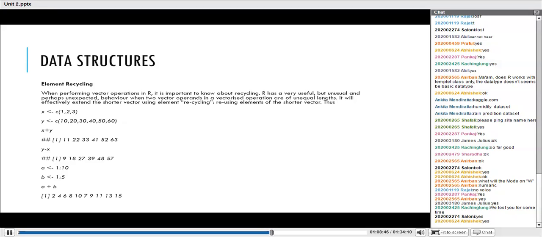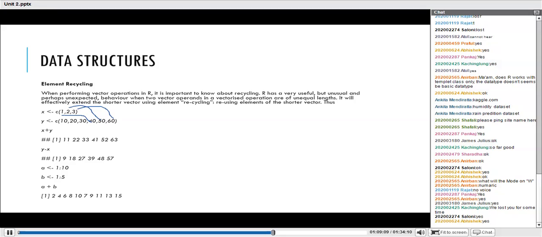But what happens for 40, 50, 60? In that case, it will repeat again. It will give you 41, then 52, and then 63. So this is what we say, it gets recycled. From the 0th element, it will start again.